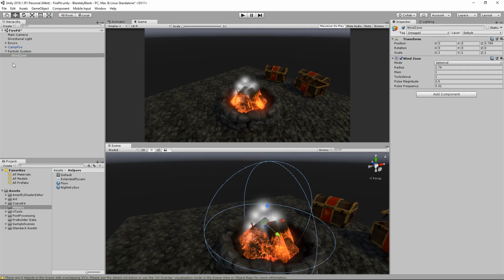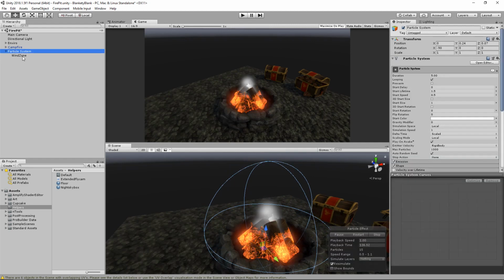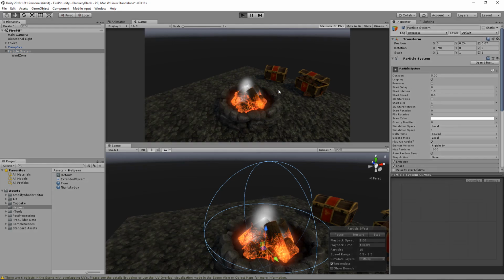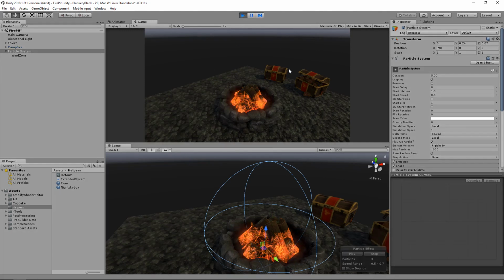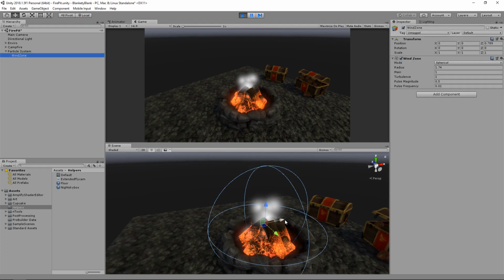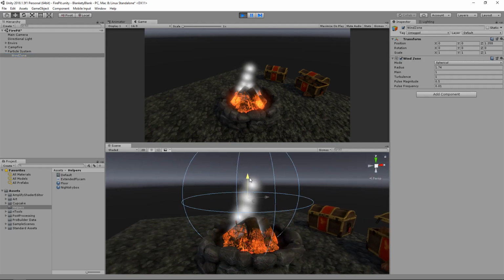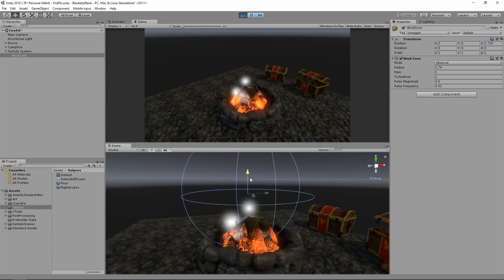So if I change this, I don't see what's happening. But one easy way around that is just to go into play mode, and probably don't want maximize on play. So yeah, if you go into play mode, now you can tweak this however you see fit.